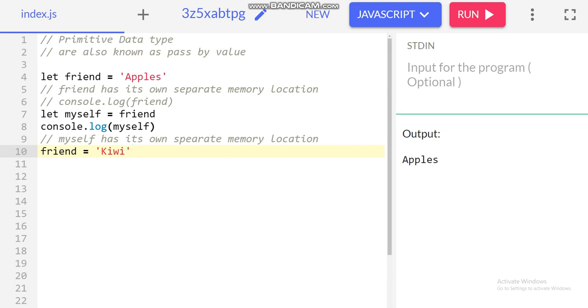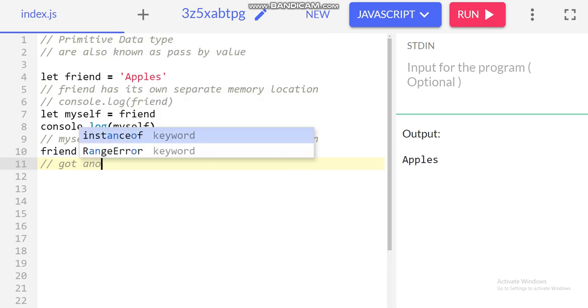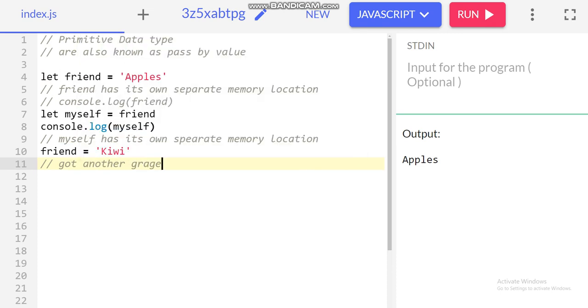Well, guys, I have reinitialized this friend which had apples and now has kiwi, which means he just got another garage.